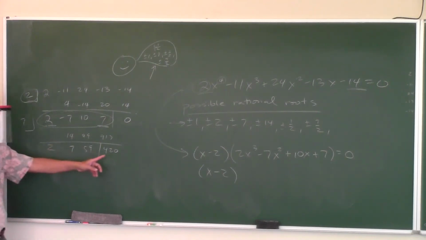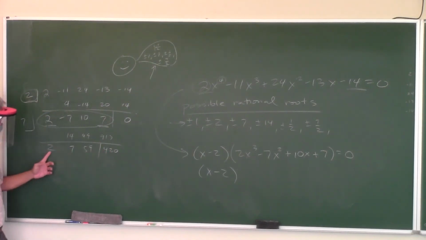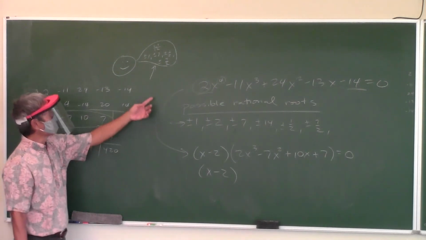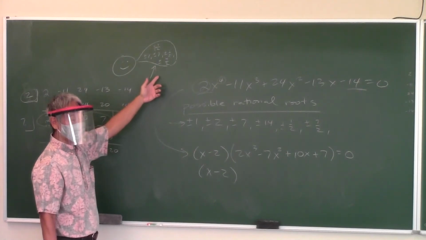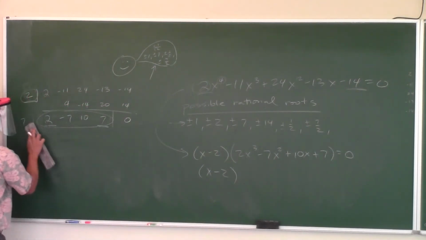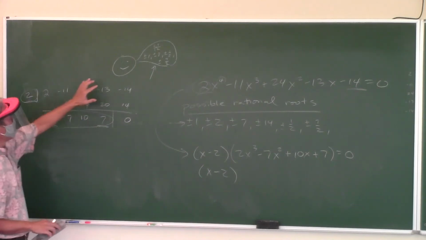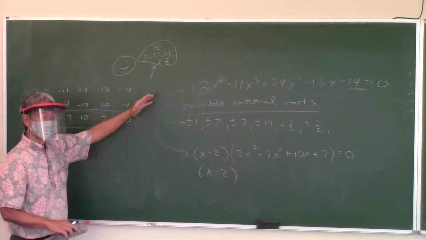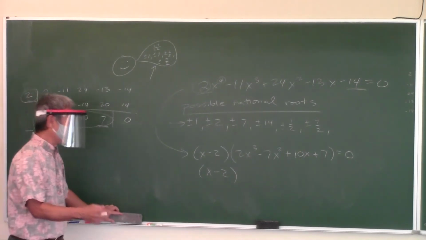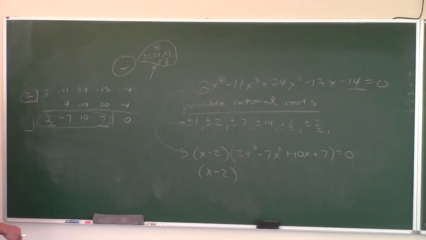Anyway, no, the remainder did not come out 0, but look, it's an upper bound. But it doesn't matter because wasn't that the biggest number on the list anyway? So it really didn't matter. So now you have to decide, should I try the positive fractions or should I go the other direction in the negative numbers? It's up to you. You just got to be able to do it quickly.